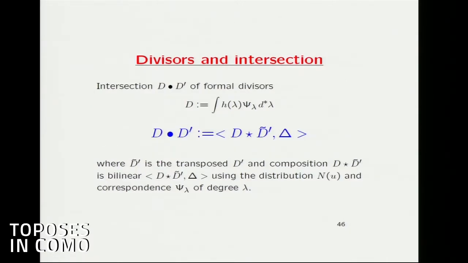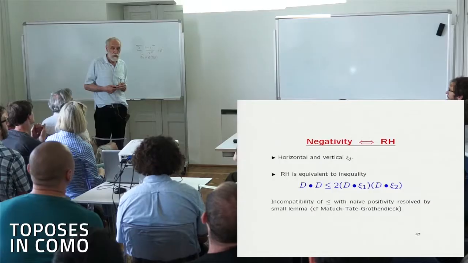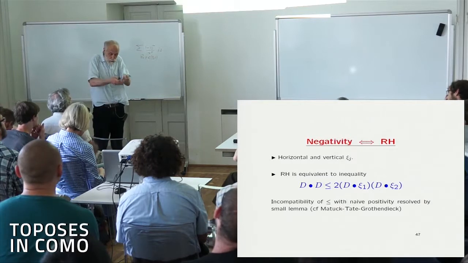The dream is that now one should be able to imitate the proof of Grothendieck, Mattuck, and Tate. The idea of the proof of Mattuck-Tate-Grothendieck is that to prove the Riemann hypothesis, you simply have to prove an inequality — that is a very simple fact. But in order to prove it, the only thing you have to do is prove a Riemann-Roch theorem on the square. That's really what you need. On the other hand, we are still behind: the non-commutative Adele-class space was obtained from the points of the arithmetic side over R_{max}^+, but if you want to do algebraic geometry, you will never go far if you only have the points over an algebraically closed field — you need to extend the scheme to the algebraically closed field.